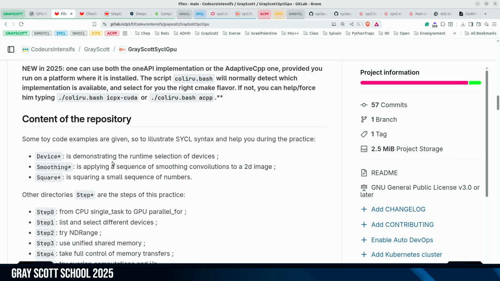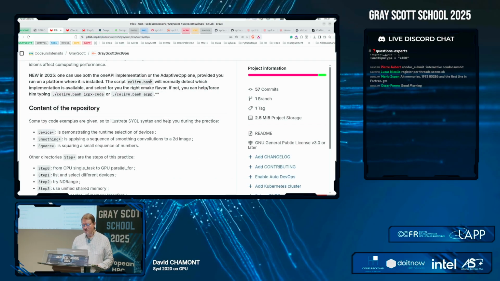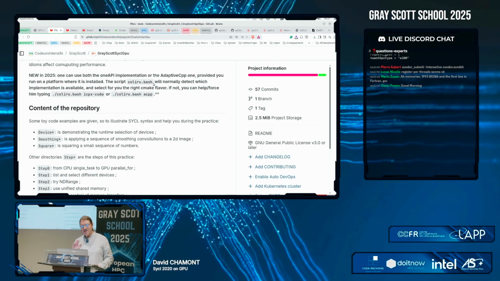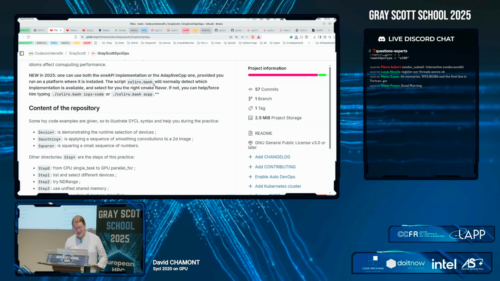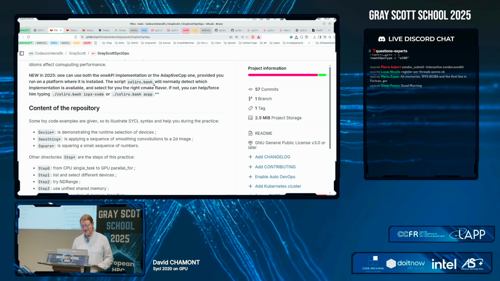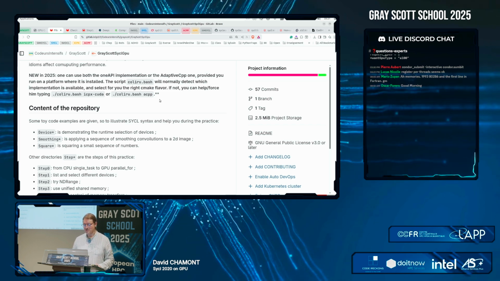So new this year, you can use either the Intel implementation or AdaptiveCPP. Normally, I made some improvement as compared to last week. If you just run those kinds of Coliru bash scripts, it may be able to detect whether it's ACPP or ICPX. If it does not, you can explicitly say Coliru ICPX CUDA or Coliru ACPP.